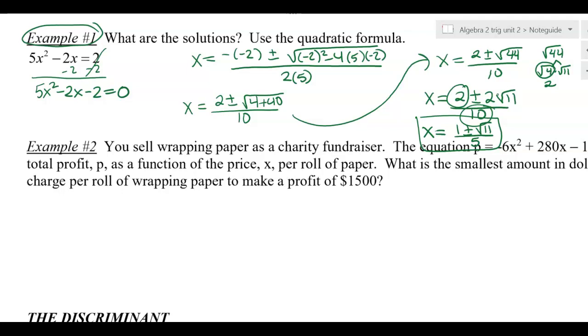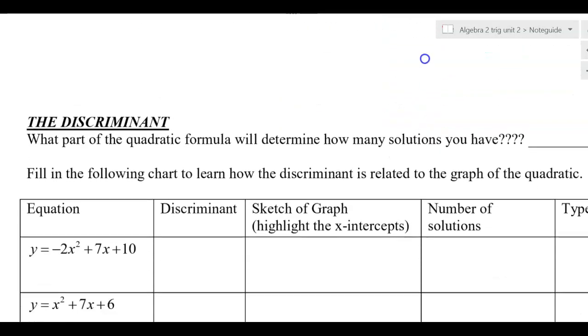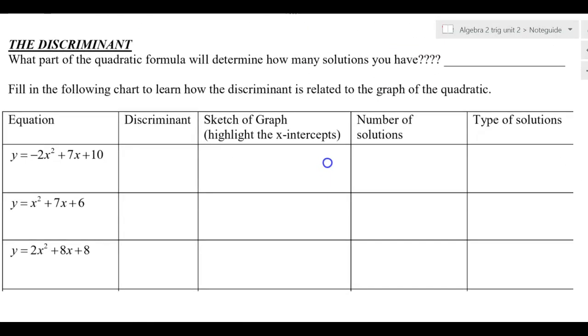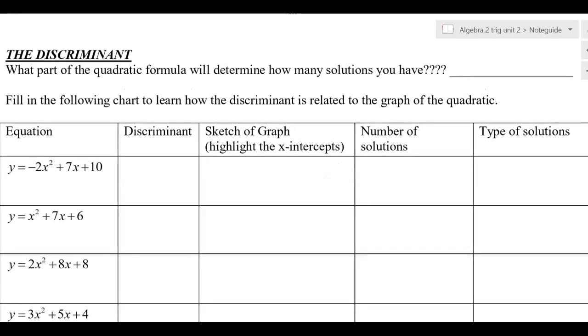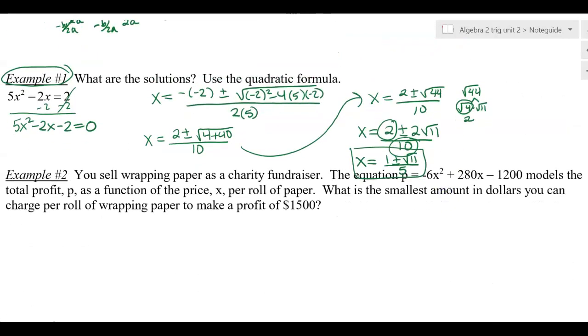Is that okay with everybody? Okay. So I want to talk about the discriminant. The discriminant is a specific part of the quadratic formula, and it is the part that would determine how nice your answers are. So we just looked at the answer we got here, 1 plus or minus rad 11 over 5, and we decided this parabola does cross the x-axis. It crosses at 2 places, and if I had to describe the numbers where it crosses, are they real numbers? Yes, our whole number line is real numbers. So if it's hitting the x-axis, you have 2 real solutions.